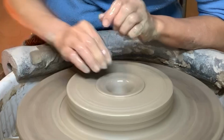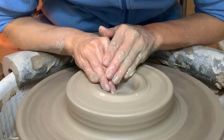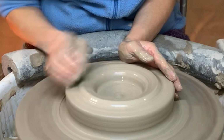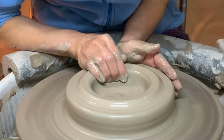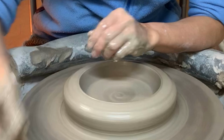Then I slowly pull my middle finger towards me across the bottom. When the clay starts to climb up the wall, you need to press it down back to the main clay body. The left hand has to support the wall to keep the original diameter. Compress the bottom with your finger. Then compress it again with a wooden tool.